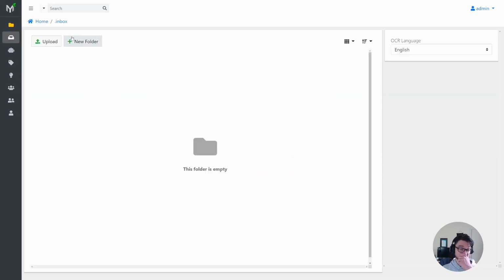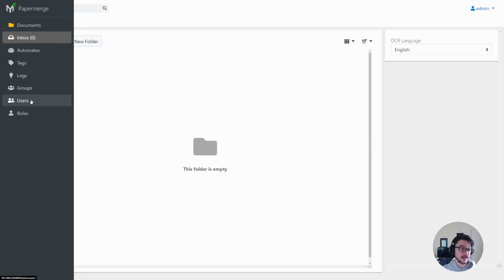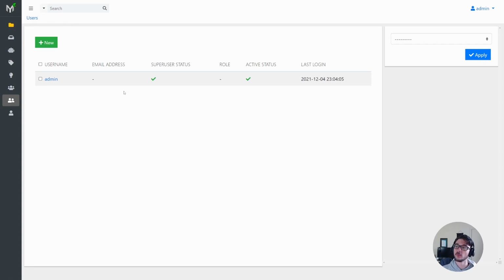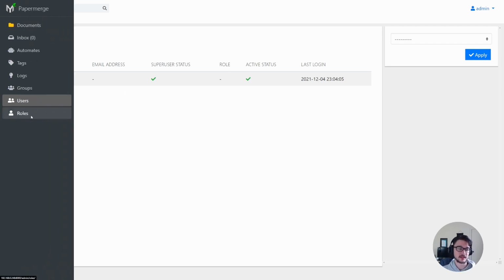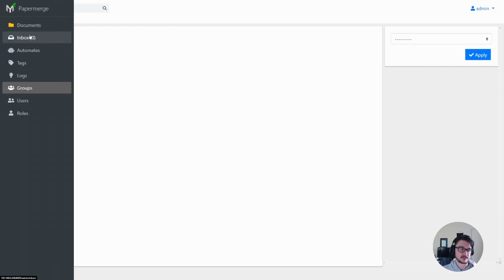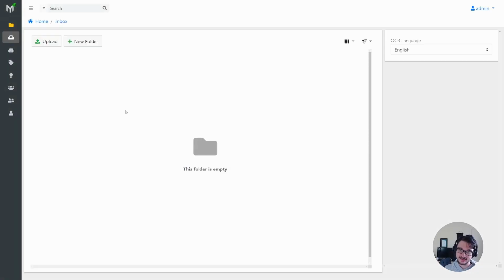And honestly, that's pretty much it. You can have your users, your roles, like I was showing you before. If you want other people to be able to log into this, if you're going to make this maybe public or whatever, you can allow them to have access this way. But it's such an easy to use, straight to the point tool with that nice level of complexity. But yeah, that's pretty much all I wanted to cover today.